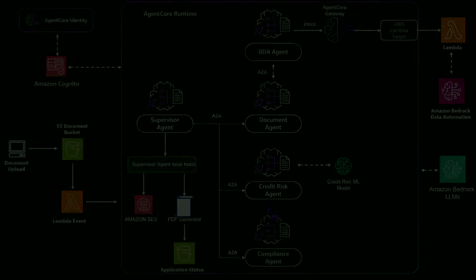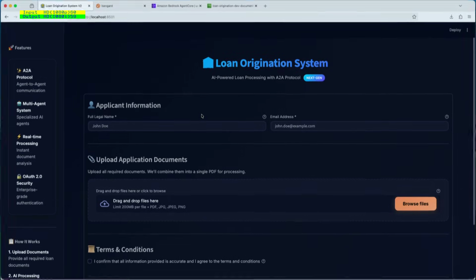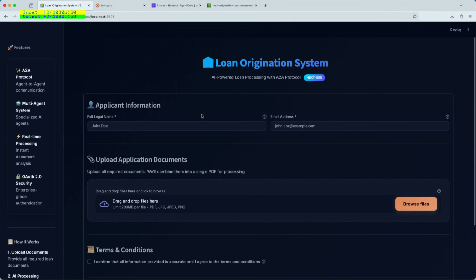When you have the credit risk ML model, can you also implement this with the MCP? What is the feature engineering that is to be done, and how does the agent decide what features it has to extract for this ML model? In this case, we are using the MCP for just simple inference purposes. We're not actually training or doing feature engineering to build the model. It's already a built model that's been deployed, and we expect some features. So how does the agent know what features to extract?